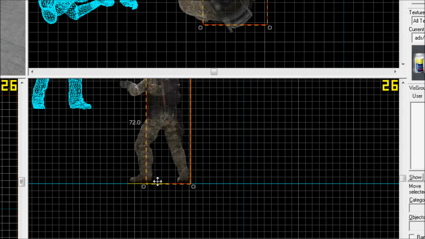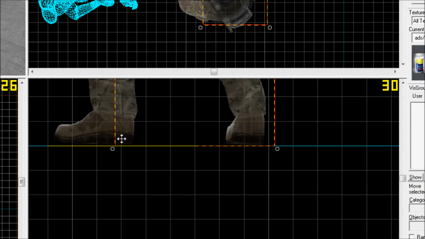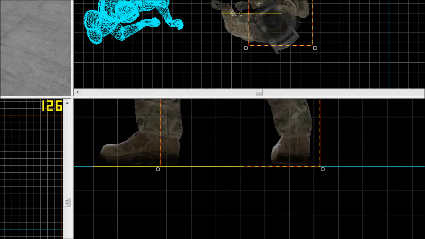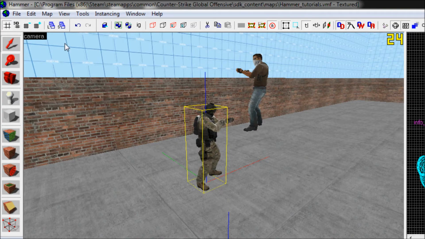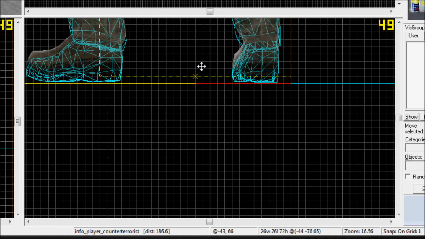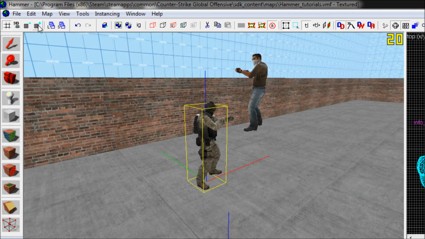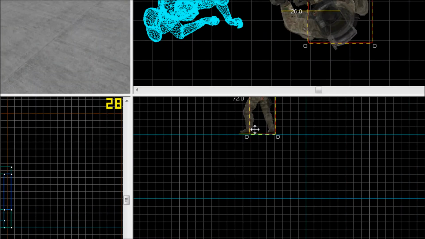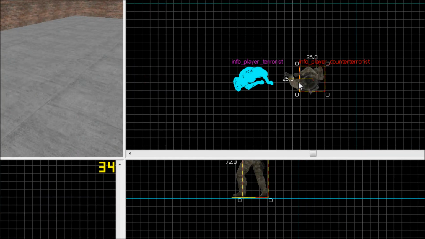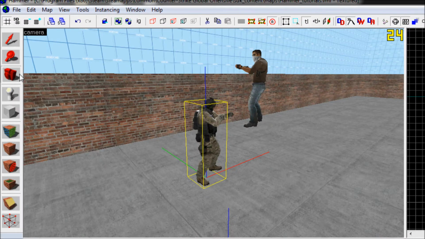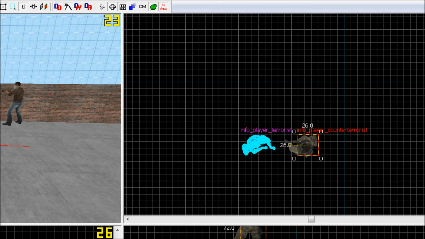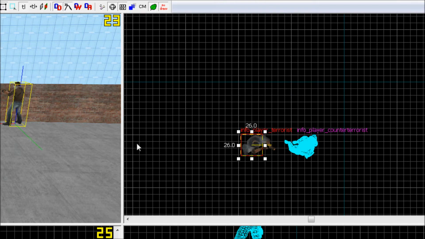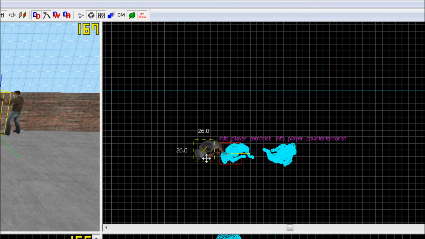But as you see, when I moved him down, he gets to the ground, so this is not a functional spawn at the moment. So we're gonna go up here and click on the minus to make a smaller grid, and now we can move him one block up in the air. So yeah, there we go. We now have functioning spawns. Let's move this terrorist a bit. He's quite close, isn't he?